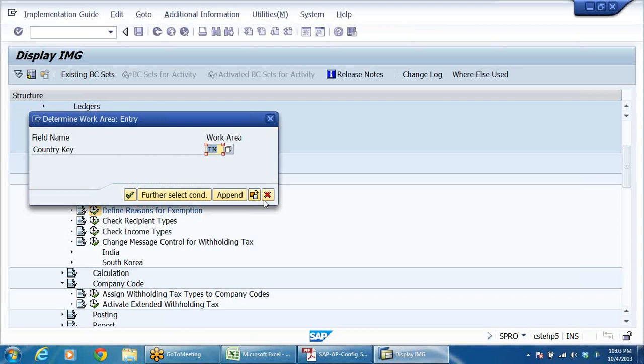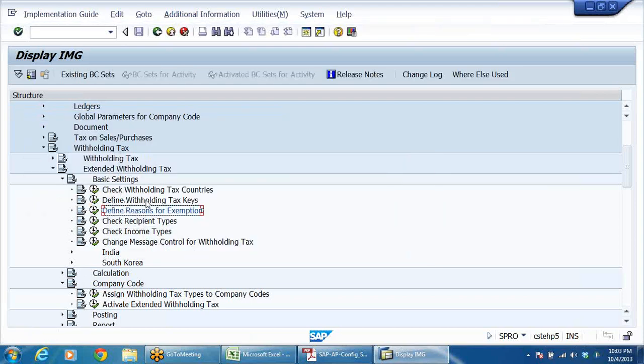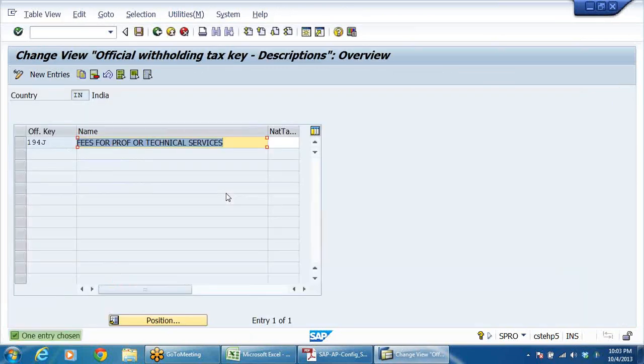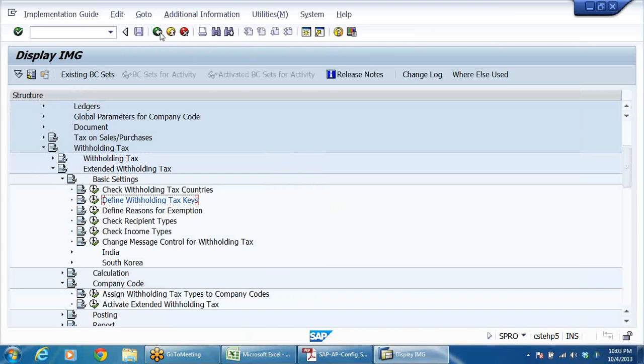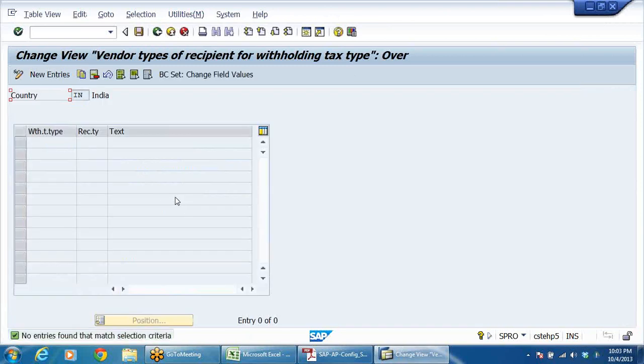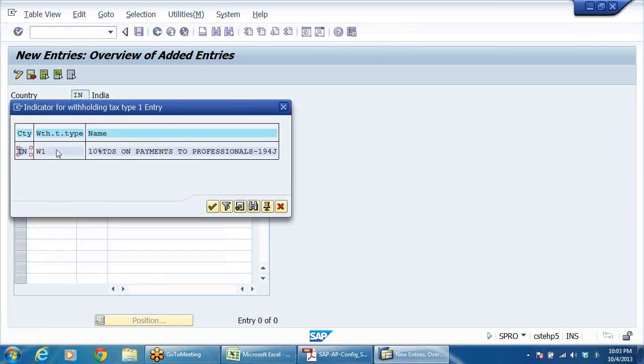Here, define withholding tax keys. Check recipient types. Go to new entries. Here the withholding tax type is visible now.